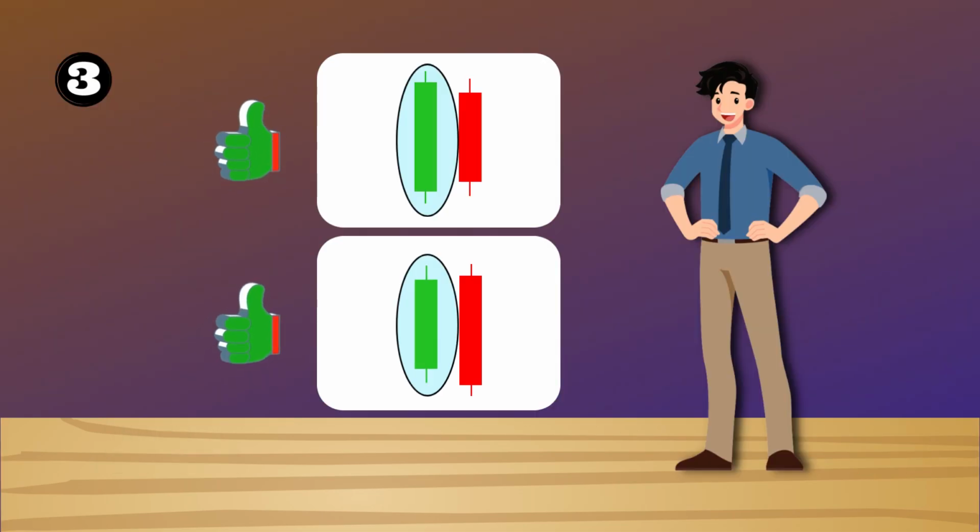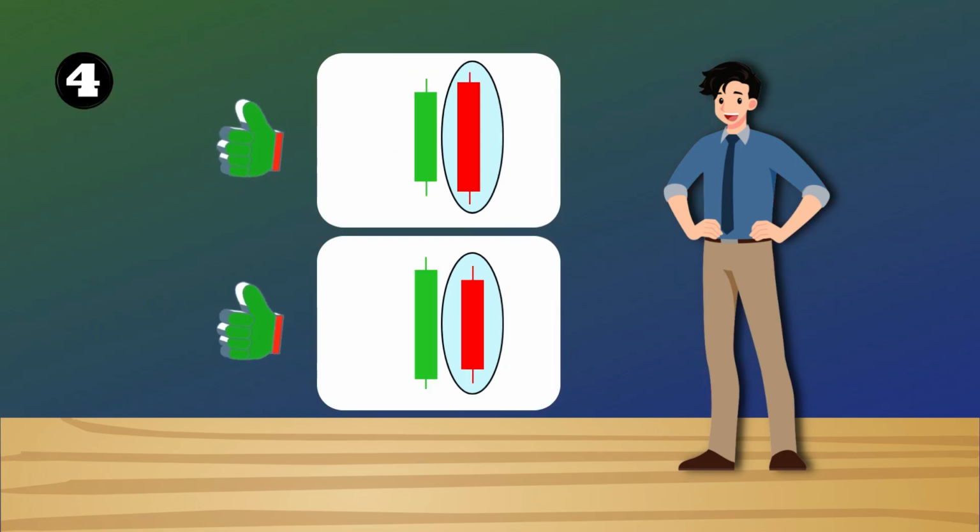The bullish Marubozu candlestick in the bearish engulfing pattern can be smaller or larger in size than the bearish Marubozu candlestick. If the size of the bullish Marubozu candlestick in the bearish engulfing pattern is smaller or larger than bearish Marubozu candlestick, the bearish engulfing pattern is still valid. The bearish Marubozu candlestick in the bearish engulfing pattern can be smaller or larger in size than the bullish Marubozu candlestick. If the size of the bearish Marubozu candlestick in the bearish engulfing pattern is smaller or larger than bullish Marubozu candlestick, the bearish engulfing pattern is still valid.